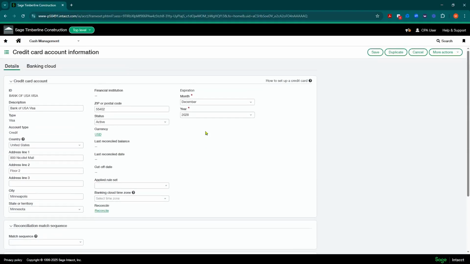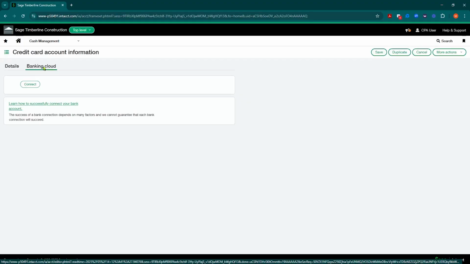Now, I mentioned bank feeds. If you have bank feeds enabled, which is going to be done in your subscriptions, you'll see a banking cloud tab here. And we're not going to get into this configuration now. You do not want to connect to your bank yet at this time. You want to wait till you're closer to go live. And you also want to make sure you watch the videos and Ask Richard on setting up bank feeds and parameters for that. There is no guarantee that your credit card bank nor your checking account bank will work in the bank feeds. It is very subjective per bank account.